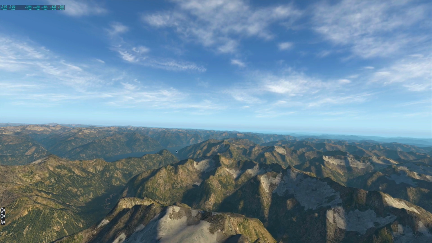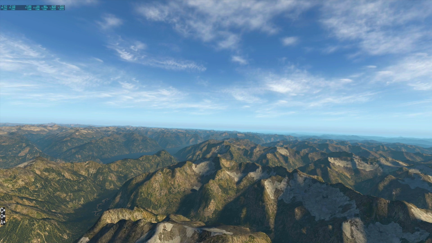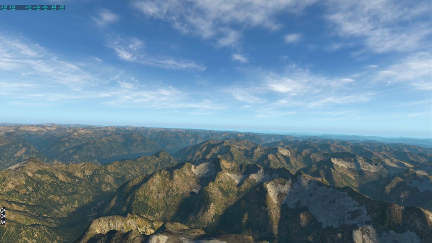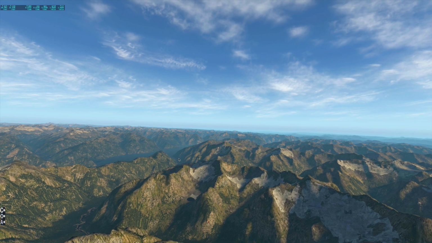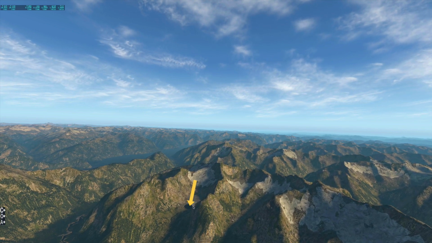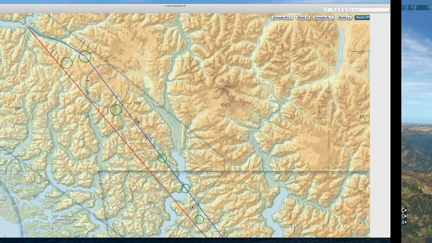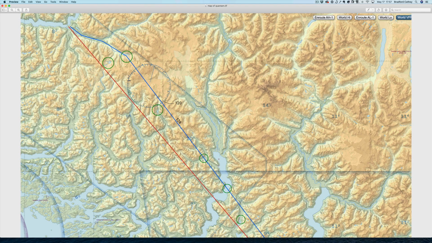And then it goes on down to this large lake that we'll cross. Got a lake right underneath us. I wonder if that shows up on the map. Yep, right here, just by that circle.